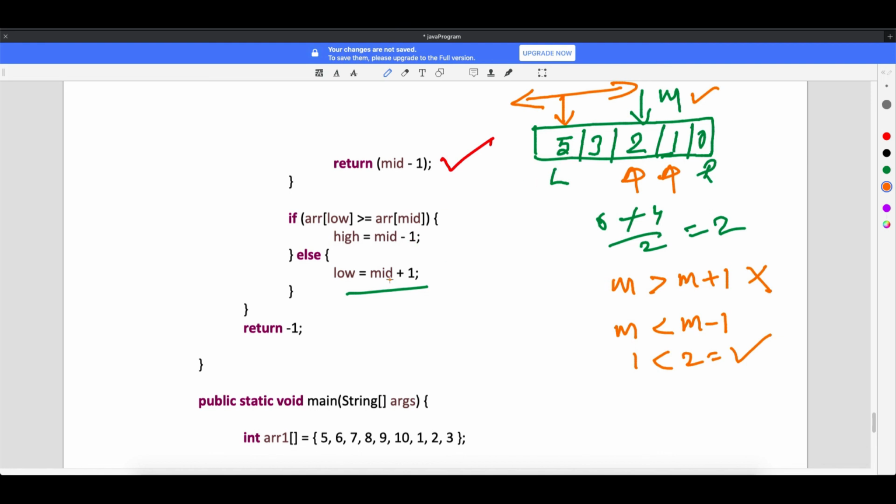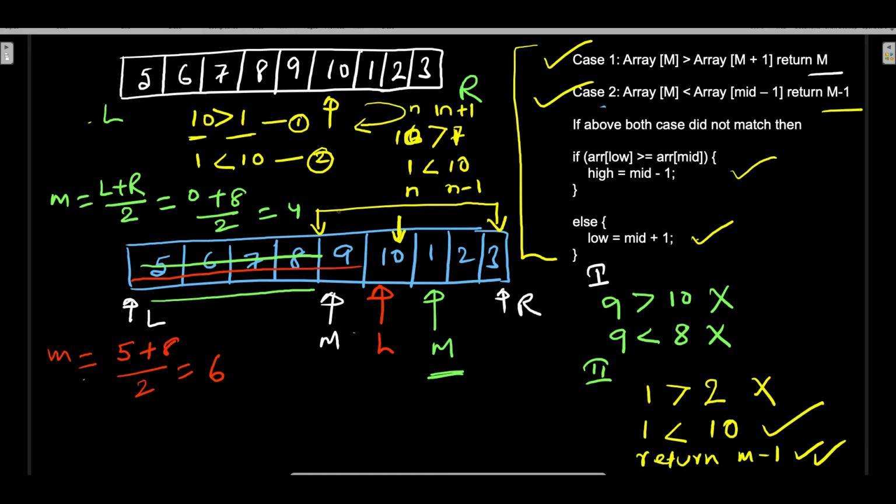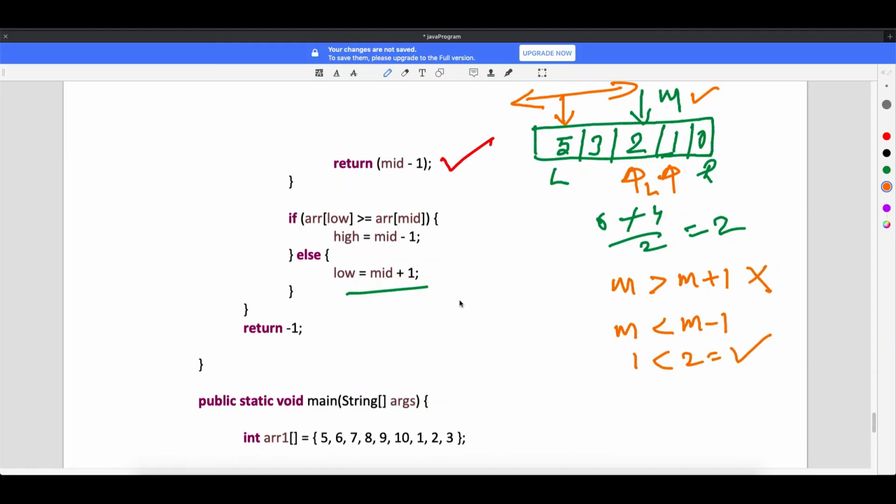Okay, when that is the case, then we have to shift the low here after middle, which I have explained in the diagram also when I was talking here. I have explained you clearly. If you have any doubt, please watch this video again and again to make sure that you don't have doubt. If that is the case, then increase low by middle plus 1, right, and you will get the output.